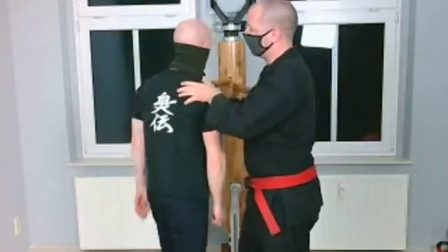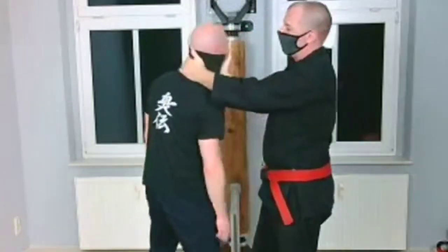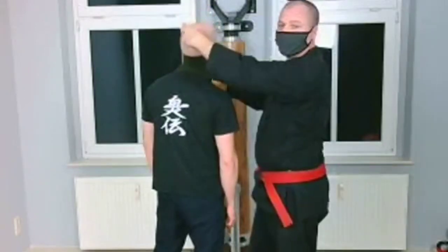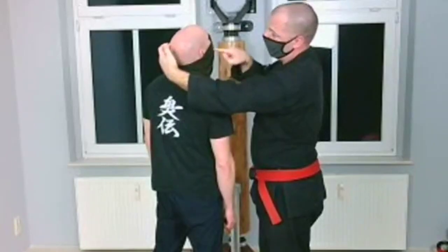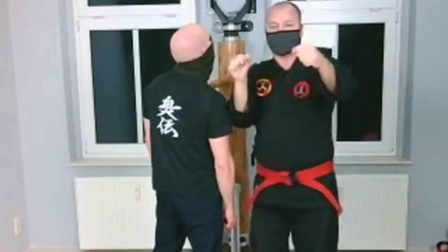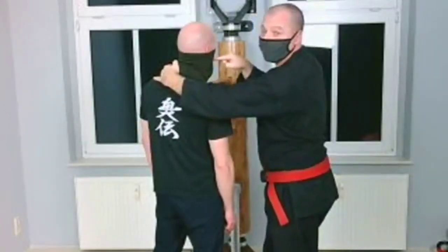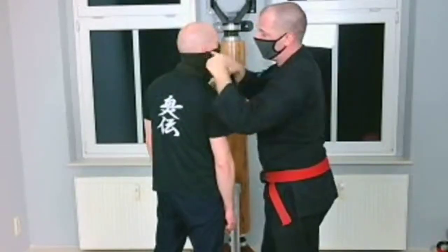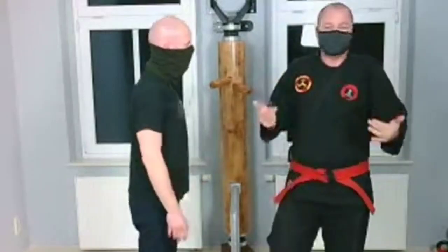Most people grab here, okay, and then try to manipulate the head. Go to the opposite side, okay? If I touch here, and if I touch there, here's the spine. This is the biggest lever that I can use to manipulate. If I grab here, you just have this lever. If I grab here, you have the whole diagonal that you can use to rotate the back and bring it down. So, this is one takedown, okay?